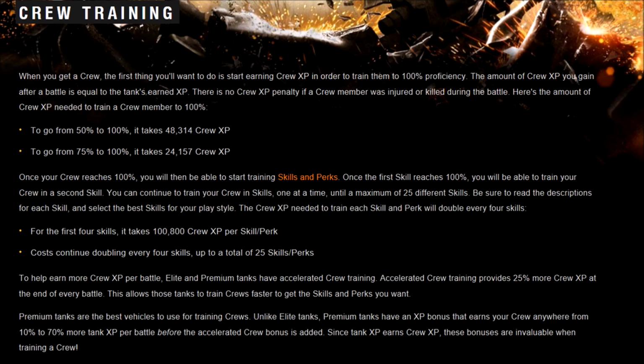Now, I want to point out to you guys that it says here for your first 4 skills, it costs 100,000 and some change crew XP per skill perk. Now you might go, how do you earn crew XP? As far as I know, it's the amount of XP that you earn in a game, and it'll actually say you got crew XP next to it. So usually winning games, but it could also be both. I have no idea. That is something I've been kind of trying to figure out, but I haven't found anything on it.